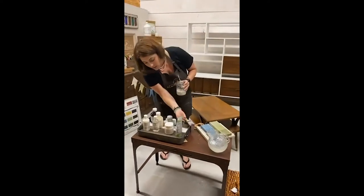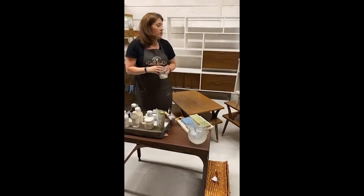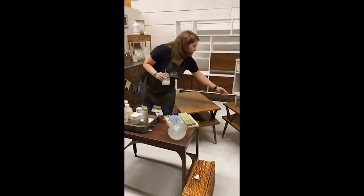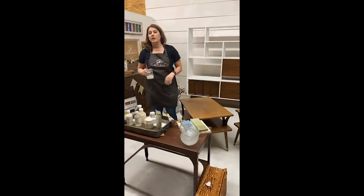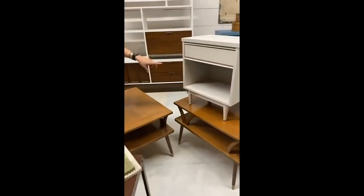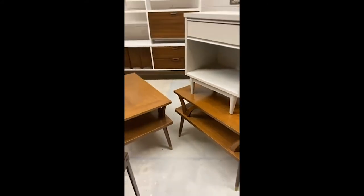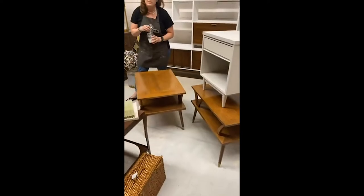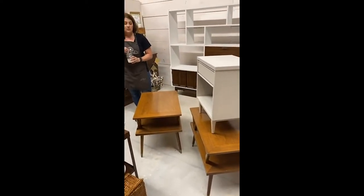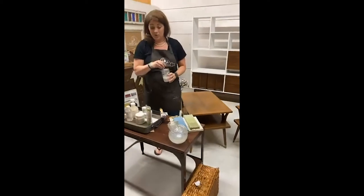So the color we used here is grain sack, and that is also what's on this little nightstand. When Kathy and I, or Lori, or whoever, go out to find pieces that we want to paint, or there's an auction, we're looking at the pieces. Now, as you can see, there's a hole in the back of this piece. Some people would be like, oh man, I really loved it, but it's got a hole in it. Miss Kathy is going to show us that we can buy pieces of furniture like that and totally accessorize it to the point where we don't know there's a hole in the back.